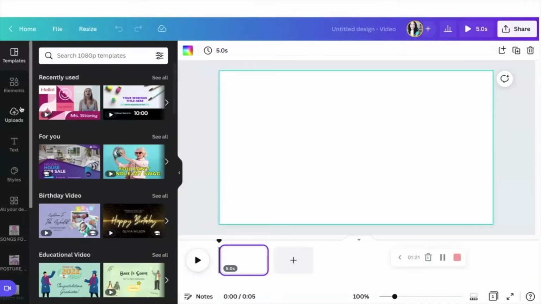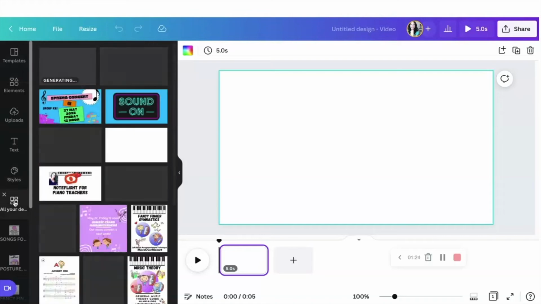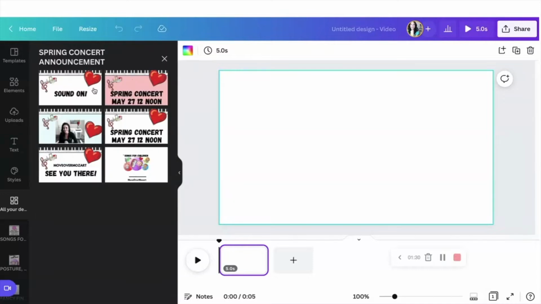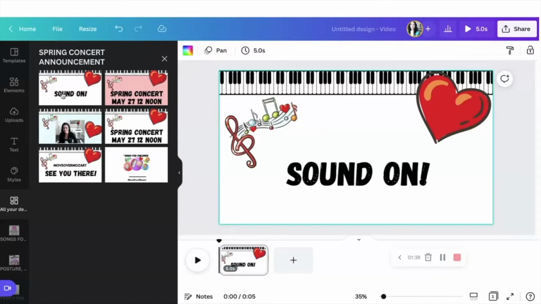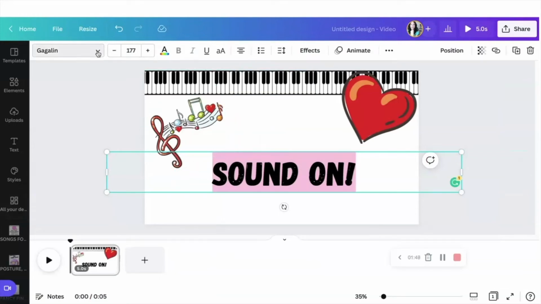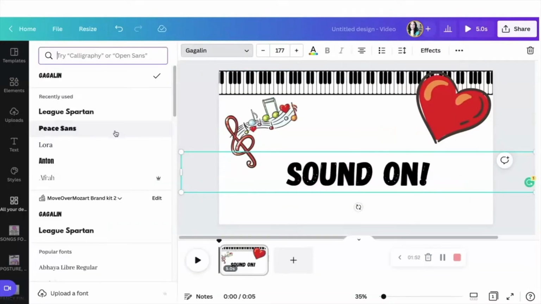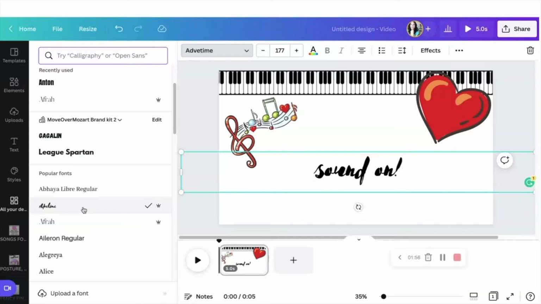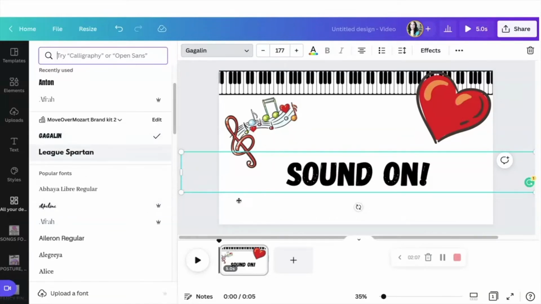1.2, adding text. I like to keep my look and feel the same. So I'm going to go into my designs, and I'm going to click on this design that I made earlier just because I want to keep the aesthetic the same. So I'm going to click on this design right here. And you can see I've already added some text. If you want to change this text, you can just scroll down and it will give you so many different options. Let's say we want to change this to, I don't know, something different. There you go. It's that easy. So that's the first page.